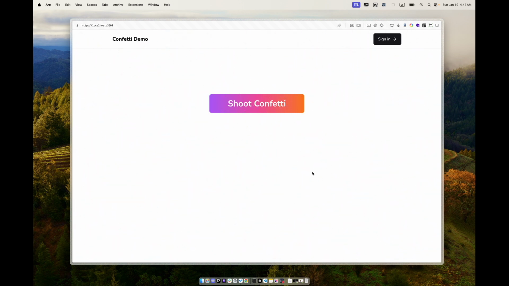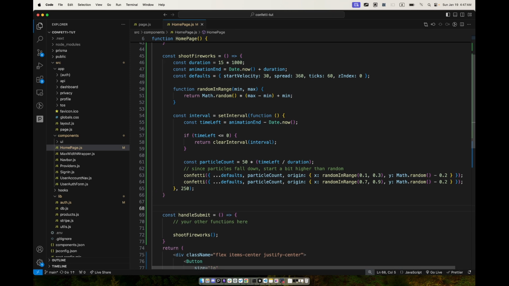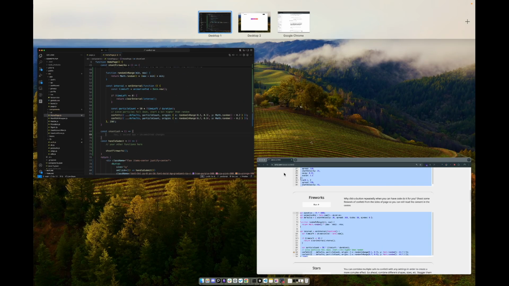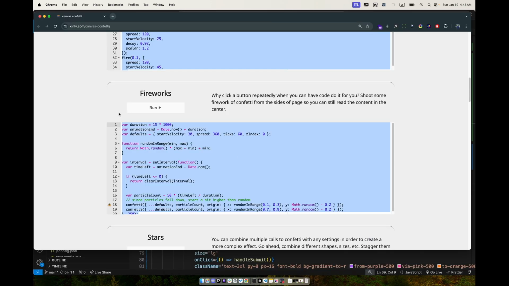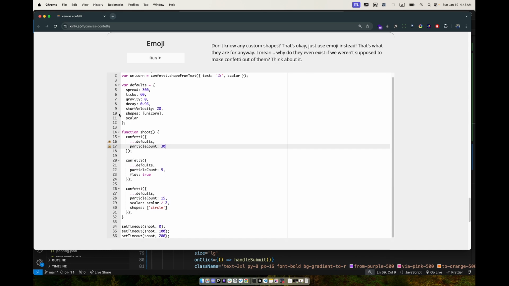Okay, last but not least, let's try the fun one with the customized emoji. So let's come back here and then define another function, const shootCash, just to make it funky. And again, pull up the doc here. Where is it? Here.